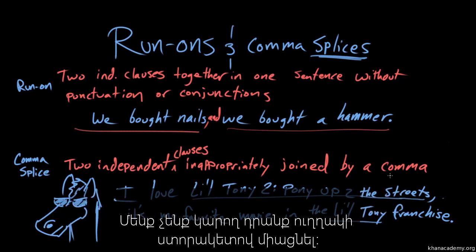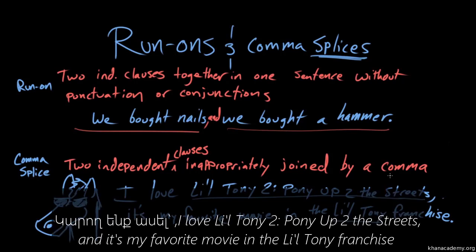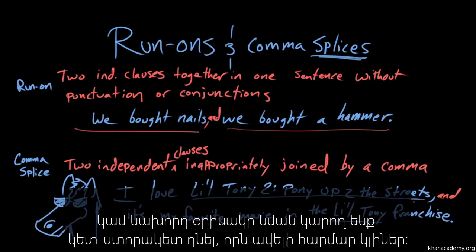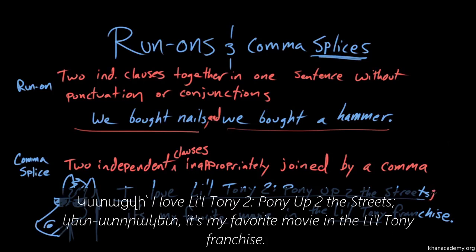We cannot join them with just a comma. We could say, I love Little Tony 2, Pony Up to the Streets, comma, and it's my favorite movie in the Little Tony franchise. Or, as we did in the previous example, we could also throw in a semicolon, which is, I think, what I would rather do. I love Little Tony 2, Pony Up to the Streets; it's my favorite movie in the Little Tony franchise.